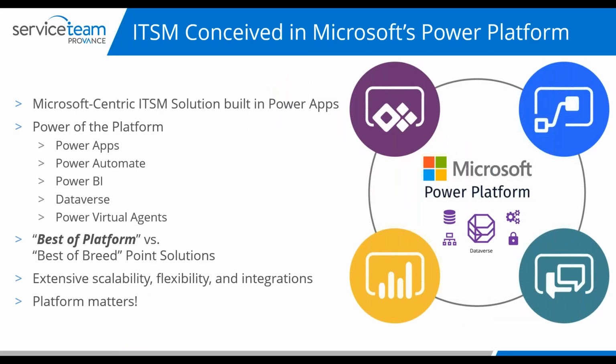So when we set out looking to introduce a new ServiceTeam product to the market, we looked at many different platforms, and the one that resonated mostly with us was the Power App platform. Microsoft is investing a lot of money in Power Apps and a lot of resources in the Power Platform. So the opportunity to build line of business applications in a modern, low-code manner opens up all kinds of opportunities in a really efficient and low-cost way. So for Provence, the platform makes it possible for us to design and build enterprise-level ITSM and ITAM applications. And for our customers, it means the benefits of the platform are exposed within our products. Things like low-code, easy configuration, the data connectors to things like Azure Intune, DevOps, Azure Monitor, many of the different tools you're using to complement ITSM.